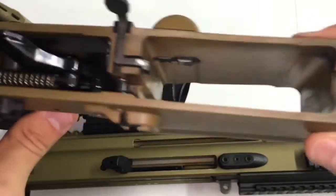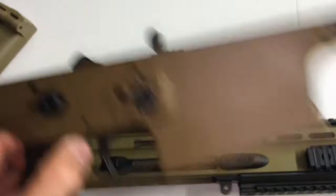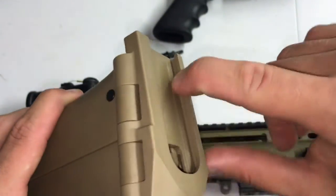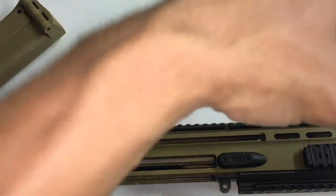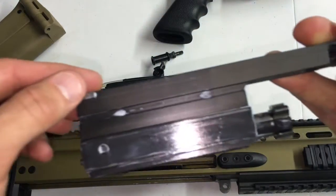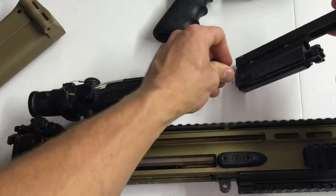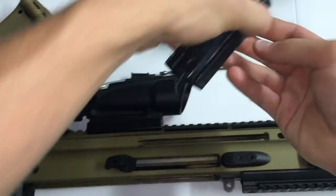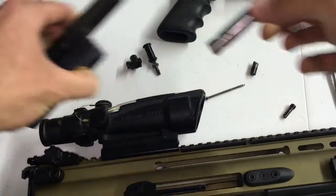So that's the receiver. Obviously there's all the goodies in there. The stock — this is just polymer, but there's a little bit of grease there. I do use white lithium grease on this, I don't really use oil that much. We'll get to the bolt here — as you can see it is a little greased up. Please bear with me, this is hard to do behind the camera here.